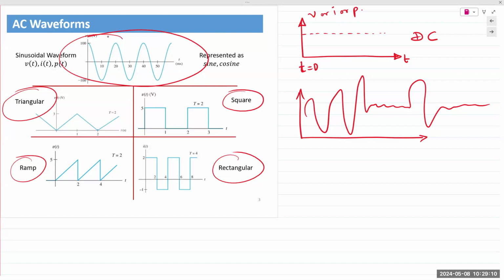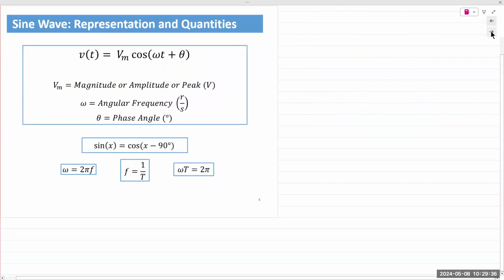So what was I saying? Oh, sinusoidal waveform. So the primary or the only waveform that we are concerned with is the one at the top, which is known as sinusoidal. Mathematically, it's simply represented as sin x or cos x. Okay, that's the mathematical representation. And we will look at each quantity in detail in the next few slides. This is what the entire chapter is, mathematical representation.